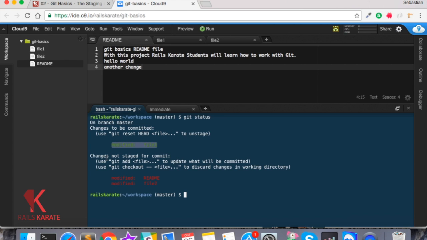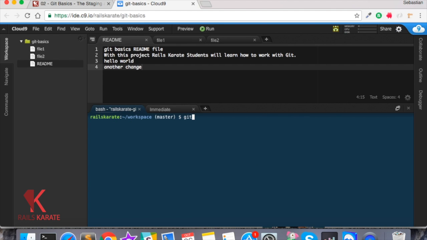It is inside the staging area, and these two changes are outside. Now, if I say git commit -m, this commit is going to be applied only to what is in green right here, that are the staged changes, right? So I say git commit -m modify file 1, right? Great, and now I say git status.